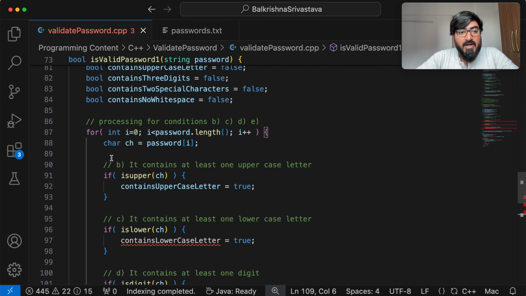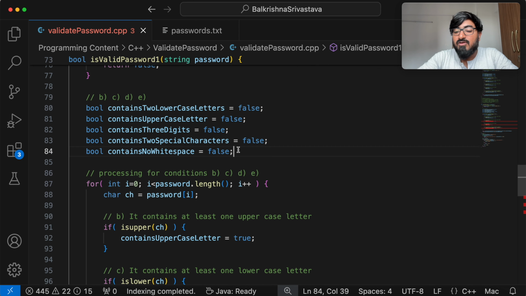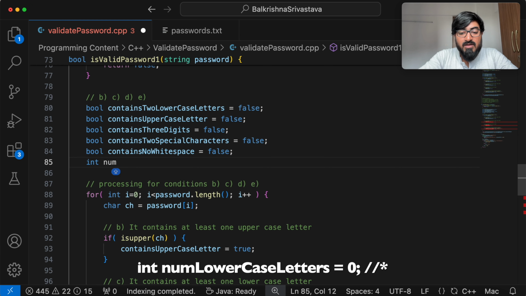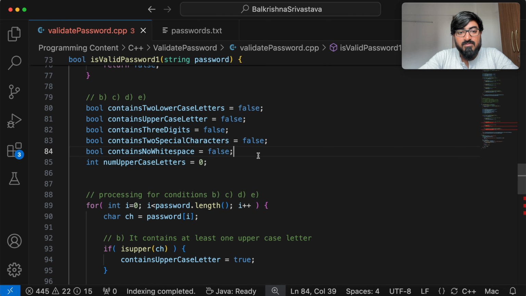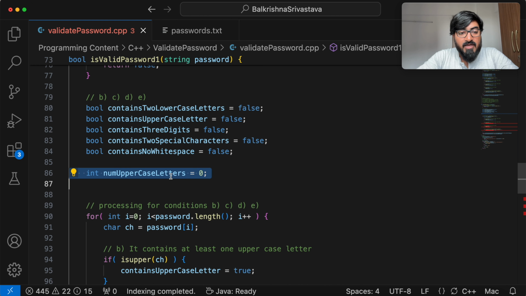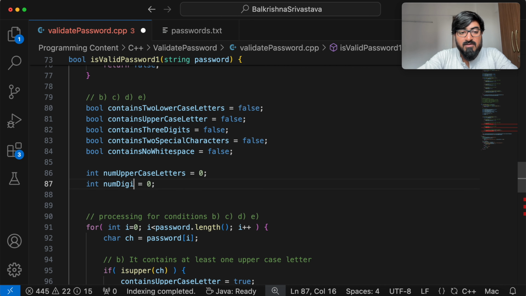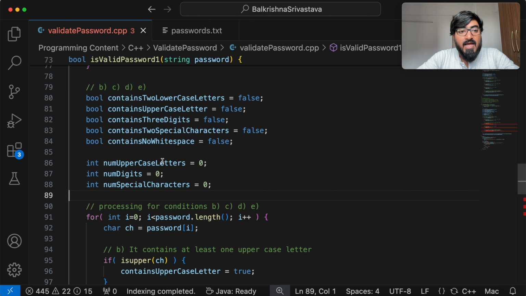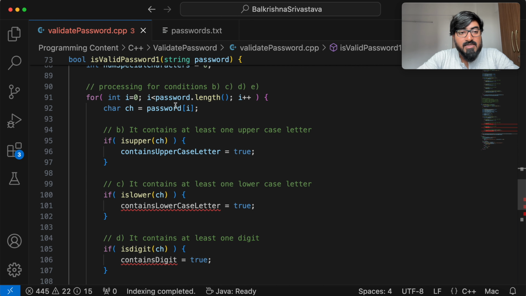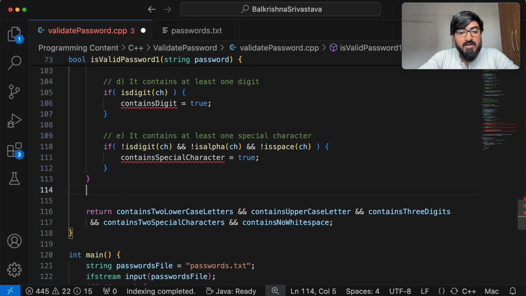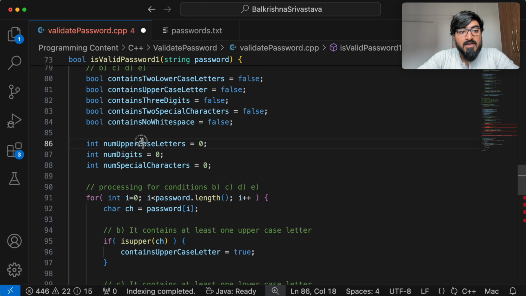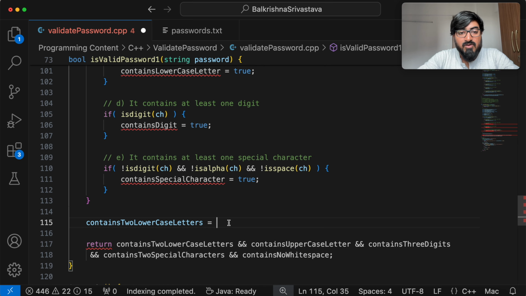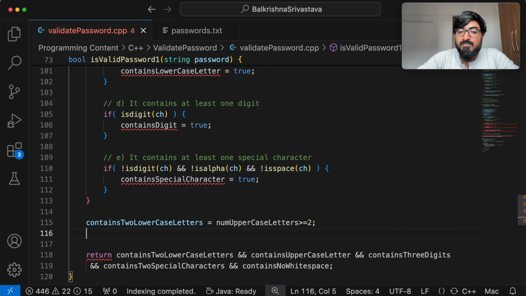All right, since we have to count, I'll have to take counters. I'll say int num uppercase letters equal to 0. Similarly I'll say int num digits equal to 0 and int num special characters equal to 0, and this condition contains 2 uppercase letters is going to be num uppercase letters greater than or equal to 2.